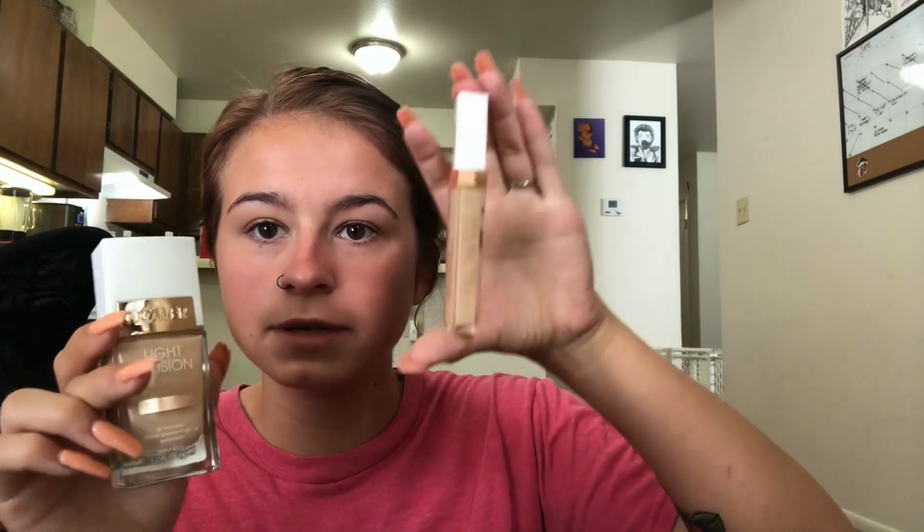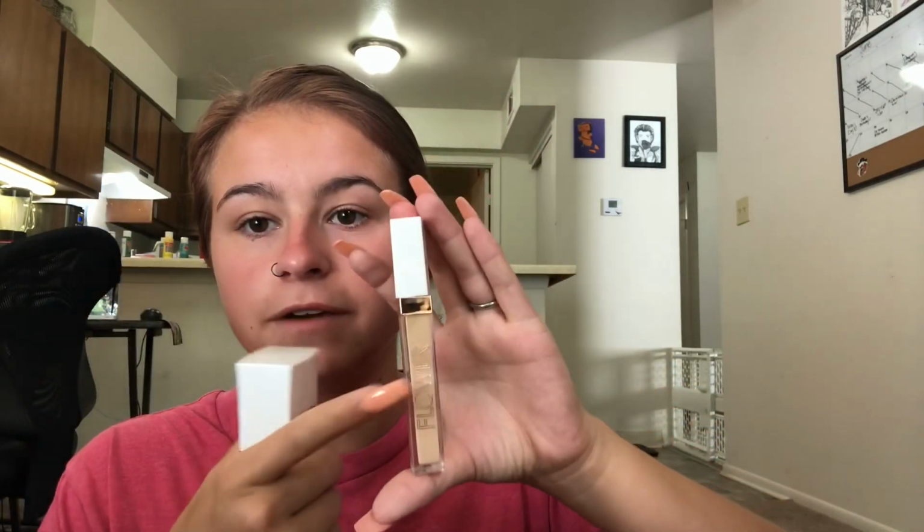The concealer is also lighter than my face. It's not gonna match. It's gonna look kind of weird, but to do the makeup tutorial, I need to do foundation and concealer, so that's just what I have right now.